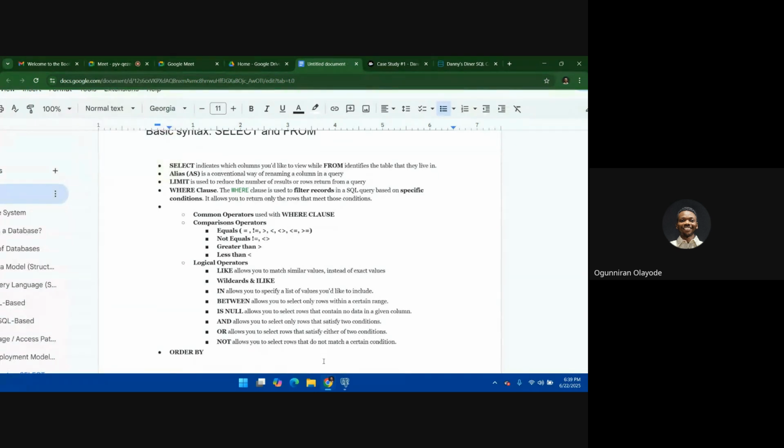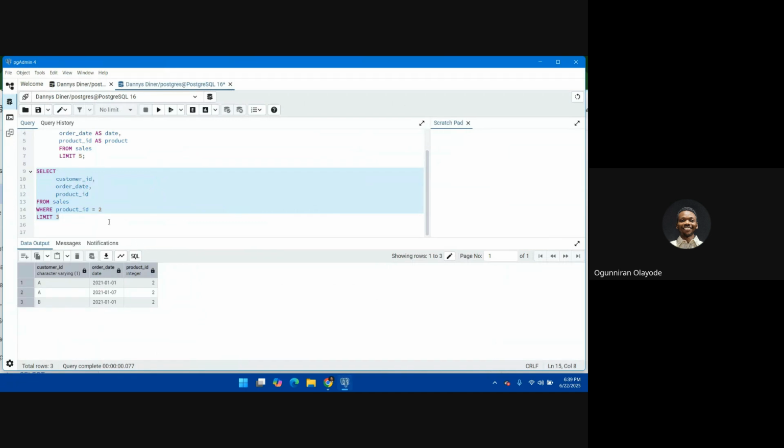So moving on. Select star where product ID is greater than 3. Now it's not returning anything. Why is it not returning anything? Can someone tell us why?